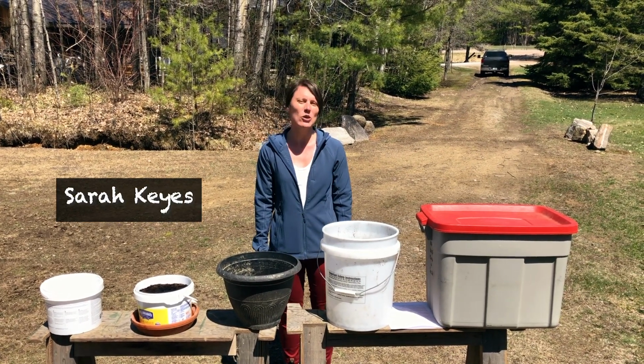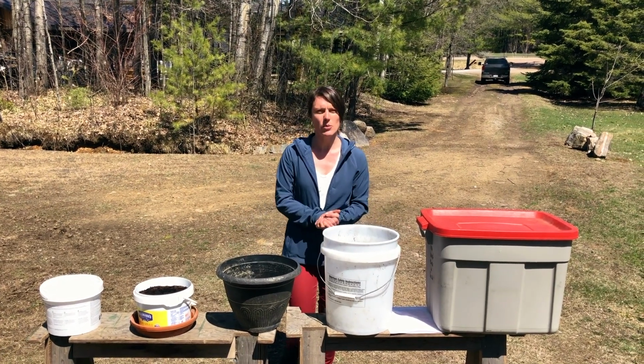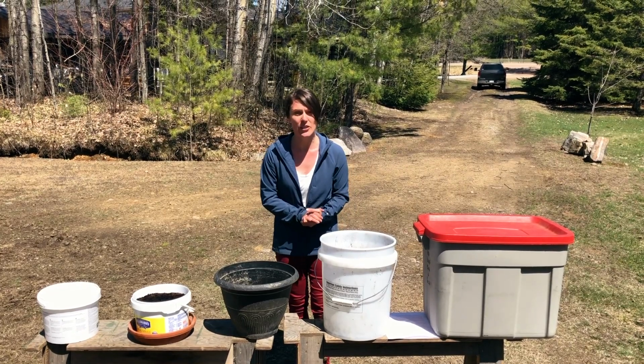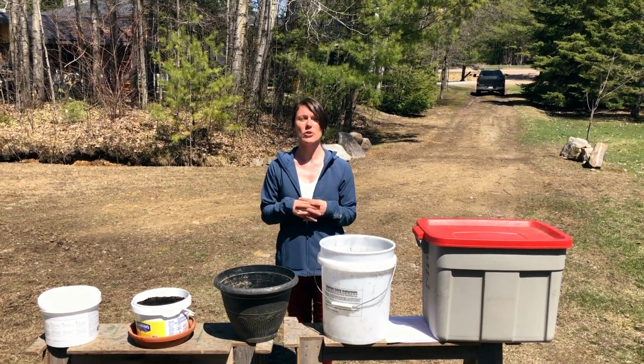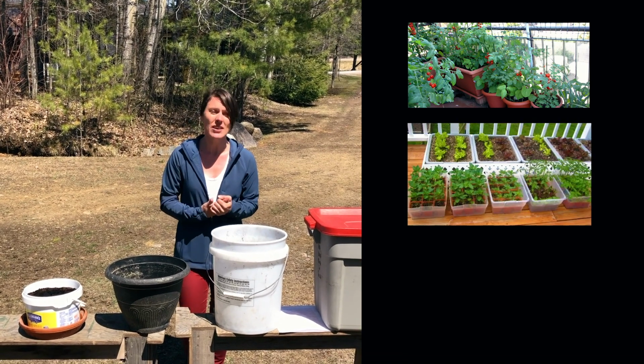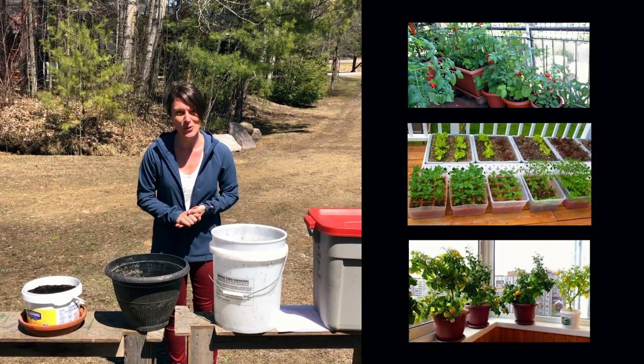So we just heard some really cool ways to experiment and grow food at home, and I wanted to talk to you about one more, which is growing food in containers when you don't have a garden. It's really pretty incredible how much food people can produce on balconies and on porches and even indoors when they're growing food in containers. But there's a few important tricks to remember when doing so.